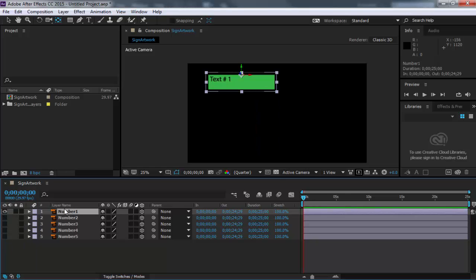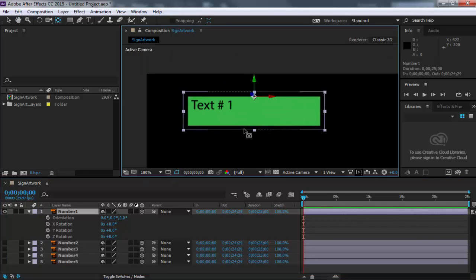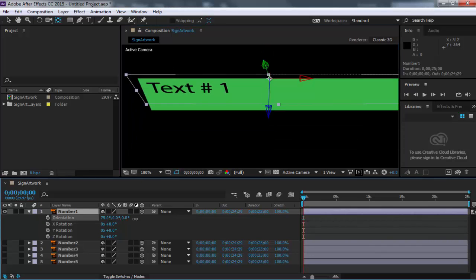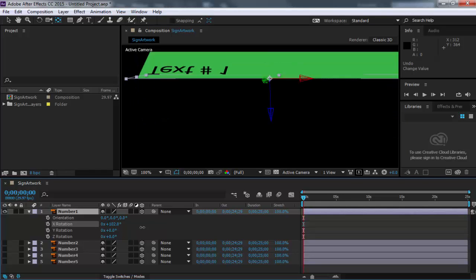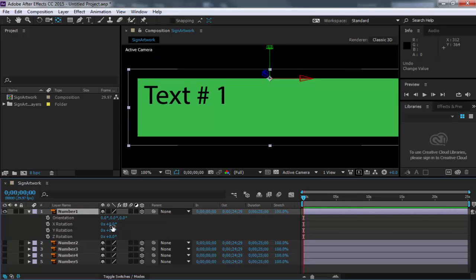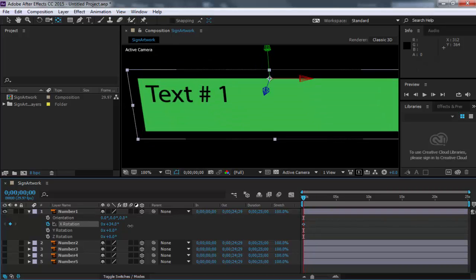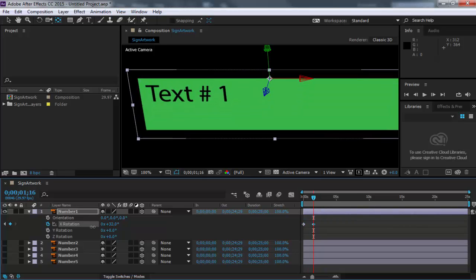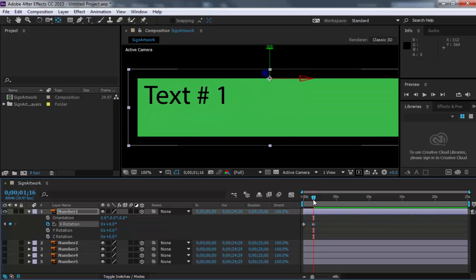So I'm just going to hide all the others. I'm going to hit R for rotation. Just like everything else we've done before, we set keys. Now you'll see there's an orientation here. So this rotation here and this rotation here for what we're doing are essentially the same exact thing. Okay? But I'm going to stick with the rotation and the orientation I use for other stuff. So I'm going to set a key just on the X rotation. I'm going to come up about a second. Oops. I want it to start back off, like there. There we go. That's how I want it to start, and then I'll come up a little bit, and then I'll rotate it down. Now it's going to be boring if I do this.